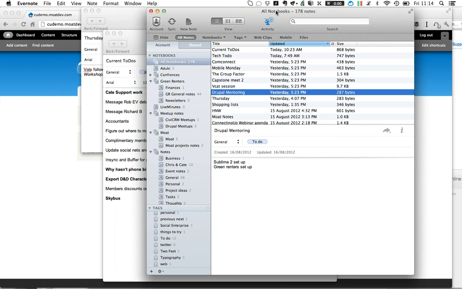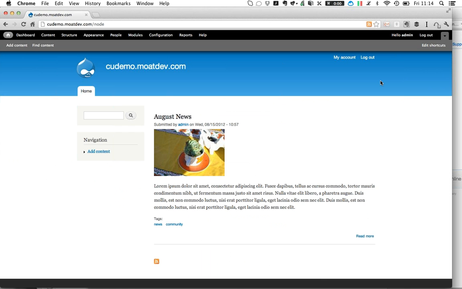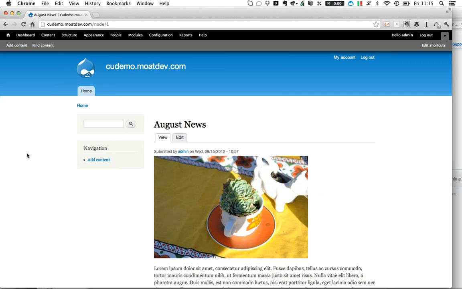Okay. So, as I said initially, the basic items of content within Drupal are called nodes. I've created a few random items of content to play around with and show you. This one here is a news item. I'll open it up. As I mentioned earlier, this is all using the default Drupal look and feel.